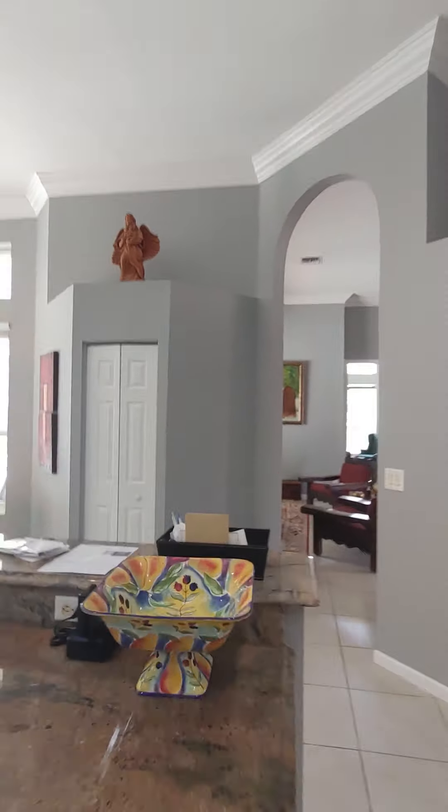And again the outside — I'll just peek out there. You're on the golf course, which is nice, and it is screened in. It's a place to sit and barbecue. This actually faces north so you have shade back here during the day. It's a pretty cool spot, and the yard is fenced.